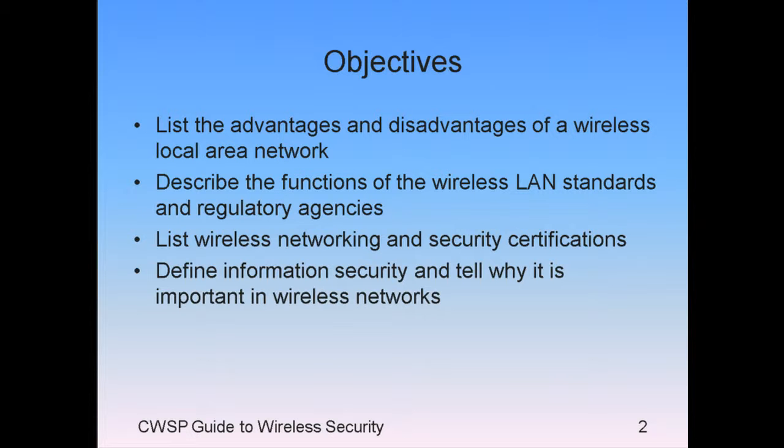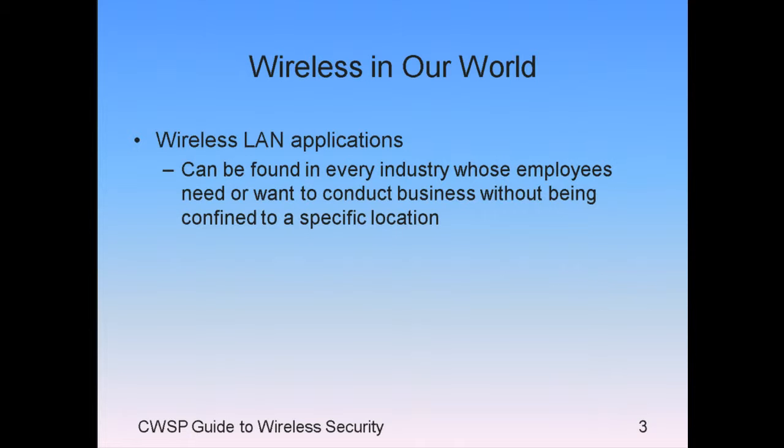Define information security and tell why it's important in wireless networks. And hopefully you have heard, read, or whatever about wireless, compromising wireless, and why it is so vulnerable. The reason it's so vulnerable is, unlike a wired network, you can't lock the door and keep somebody out. Well, you can put cages around them to prevent the wireless signals from going out. But generally speaking, once the wireless signal is there, it is there, and you can't do a whole lot about it. List five types of IEEE wireless local area networks.